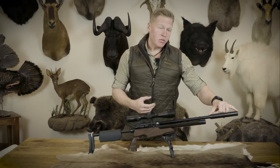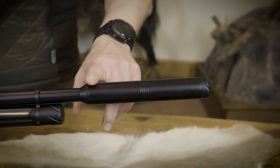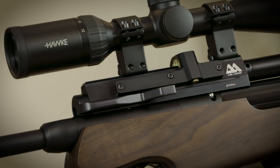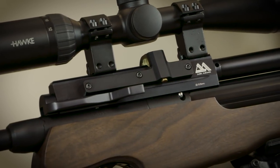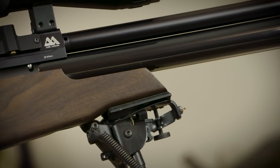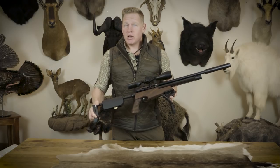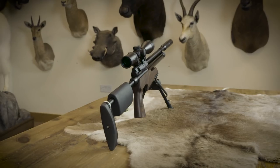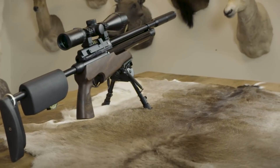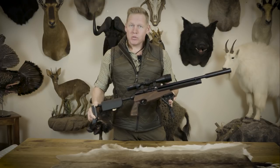The Air Arms silencer on the end can be removed and replaced with a plug, but it really does bring the sound down to almost inaudible levels. Lightweight, compact, manoeuvrable and very well put together. One of the things you get with Air Arms rifles is an incredible level of engineering and quality — the finish is second to none. Over 30 years of making precision air rifles means the pellets you fire will go where you want them consistently. Now we're going to take this out and see how she performs on the range.